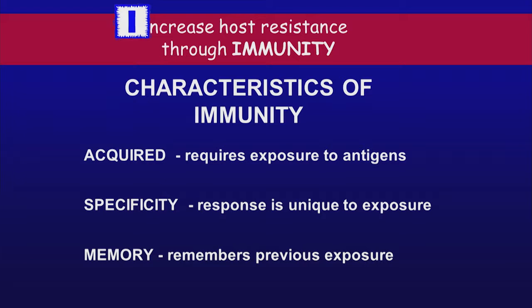Also, it has memory. It remembers the previous exposure. And that's the whole essence of immunization. Because if you immunize someone, give them a shot for polio or whatever, and it doesn't remember it, it will be of no value. So those things: one, it requires exposure, it is specific to what it's exposed to, and it remembers what it was exposed to, but it doesn't respond to what it isn't exposed to. And so, three characteristics of immunity, and you want to increase the immunity.